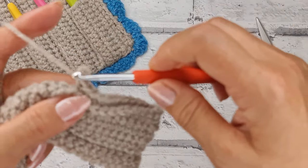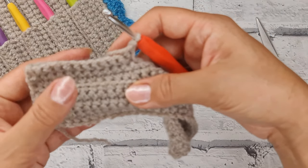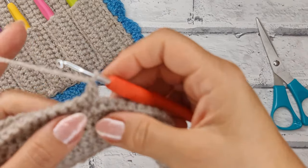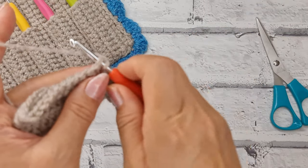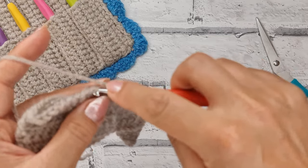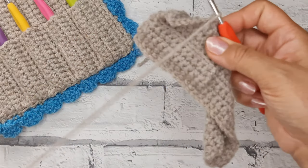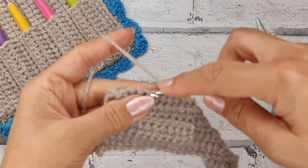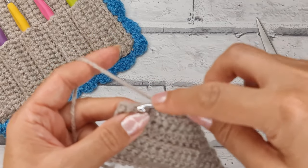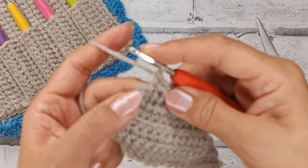Now for this bit, you're going to chain one again and turn your work so that you can go back in and do another 12 and another 12 going up. So now that you've done your chain, you just turn your work, and again you're going to go into each 12 again. So that's 1, 2, 3, 4, 5, 6, 7, 8, 9, 10, 11, 12.